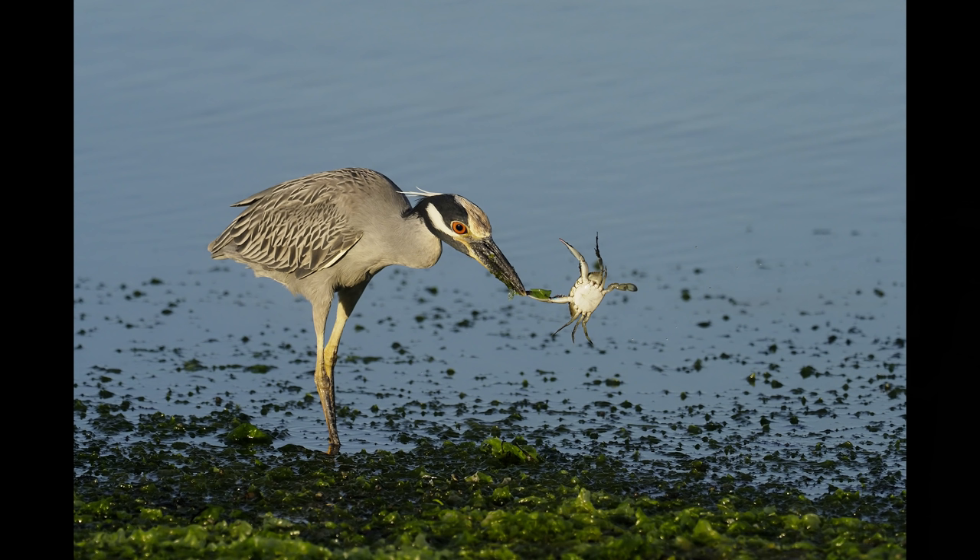Yellow-crowned night heron with a crab — this was taken in Mexico where we spent Christmas and New Year. This was a huge dilemma: I started off taking stills pictures, and the whole process of catching this crab went on for two, maybe even three minutes. All the time I'm thinking: shall I start to shoot video? But I'd miss the perfect stills picture if I did, so in the end I didn't do any video at all — though it would have looked fantastic. 300mm lens with the 1.4 extender, 3200th of a second and 800 ISO.